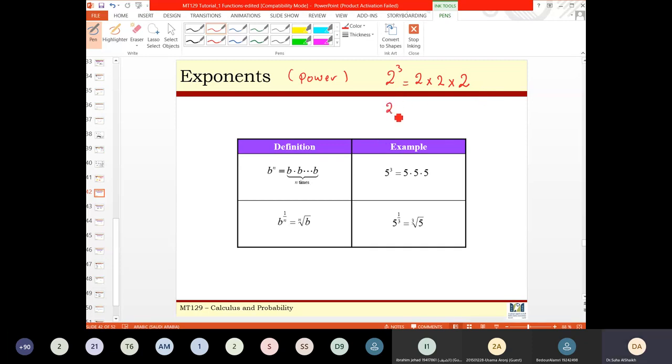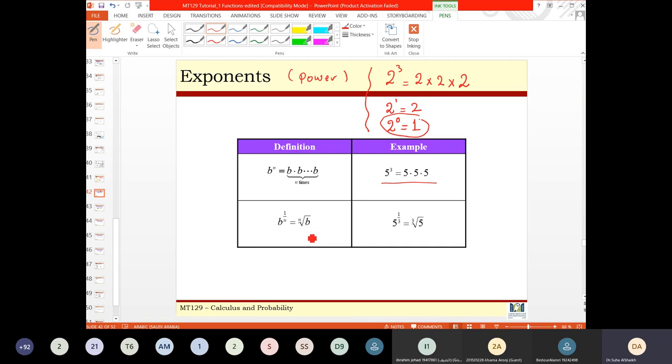We must notice if I say مثلا 2 to the power 1, this means just the 2 itself. معناها it's multiplied with itself one time. Whenever we say 2 to the power 0, this means I'm talking about the number 1. You know that, huh? Any number that is raised to a power 0 is equal to the number 1. Okay? So this is what we call a power. معناها repetitive multiplication. So in general, if I say I have b to the power n, it means b multiply with b multiply with b n times. Example, as you can see, 5 5 5 5 معناها 5 to the power 3.